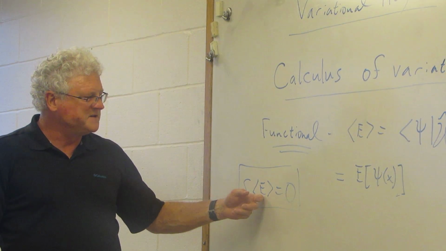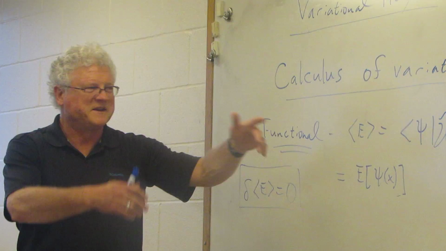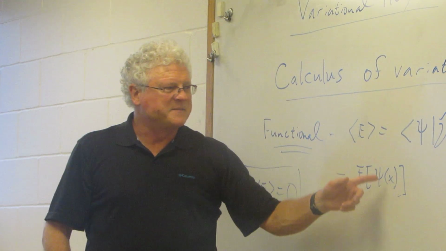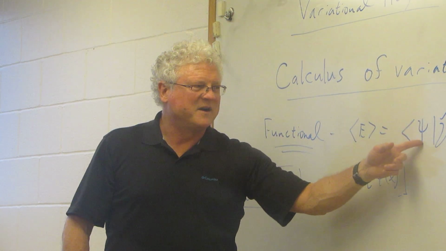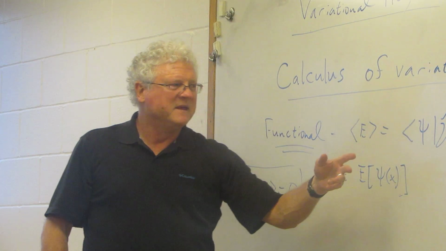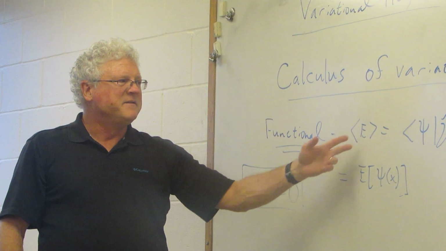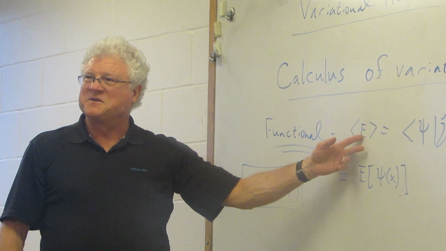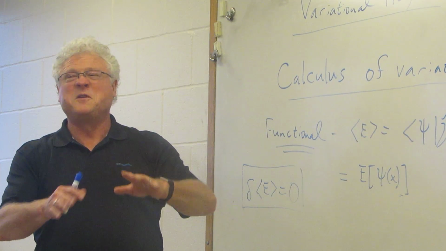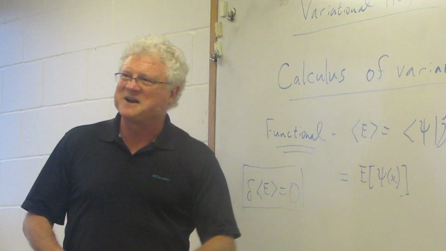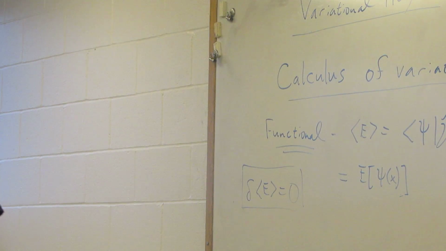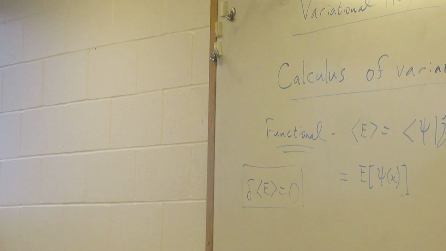If you take the variation, set that equal to 0, then plug in your wave function to get psi, in other words, get the optimum parameterized version of psi, plug that back in to get E, that will always be greater than or equal to the actual ground state energy. And hopefully, if you made a good guess, it'll be very close to the actual ground state energy. And the reason, why did I get so gung-ho about this?